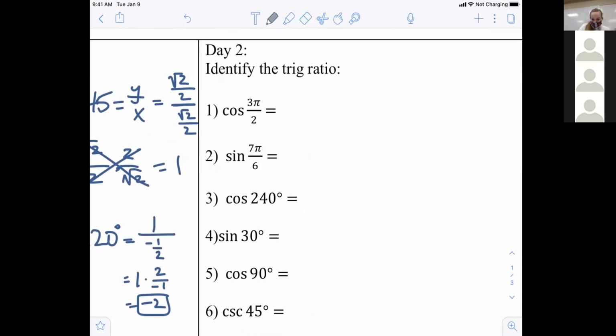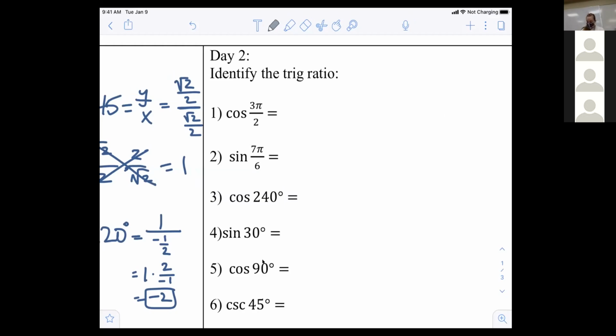And if you don't like your unit circle, there's a super easy way to just Google it. Did I get rid of my Google? Oh, here it is. Just Google unit circle and print that off. You can use that. Now I've given you extra information that I would probably want in addition to that, but you're welcome to just Google and print a unit circle to use while I'm still letting you use it.